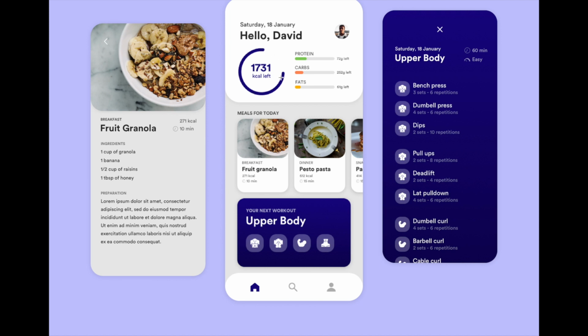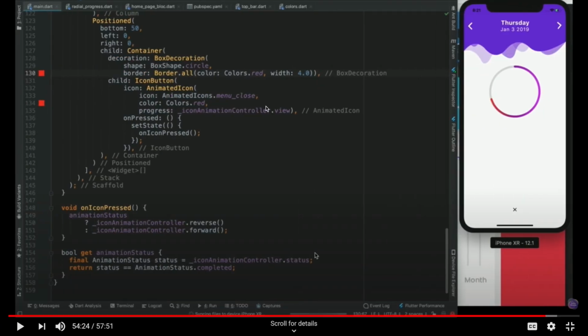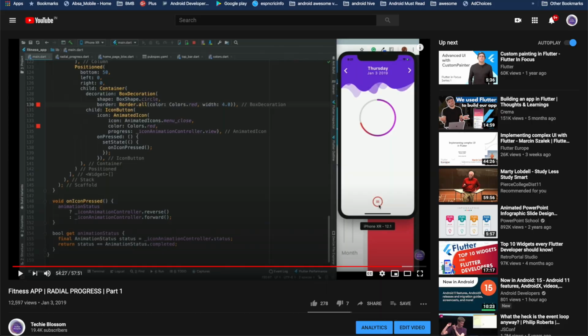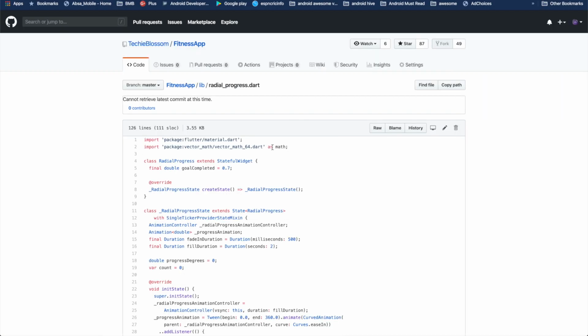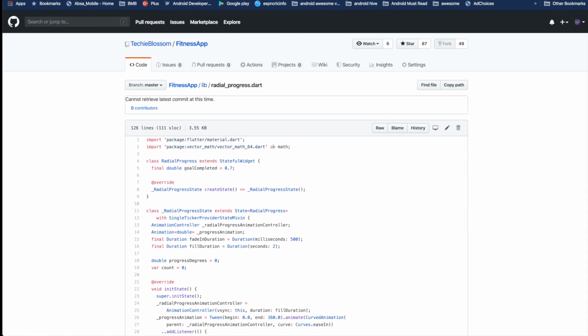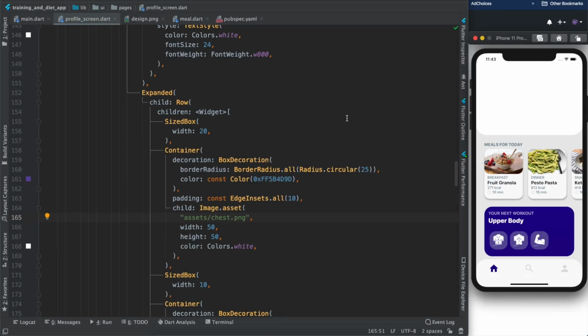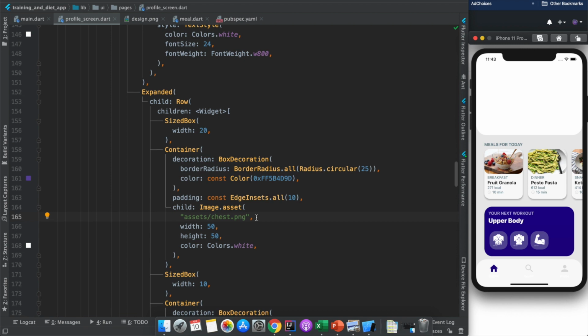So for this, I will show you that I've already created a video on this. Probably it is worth that you see it here right now. So this is how it will animate. Okay, and yes, so same thing I will be doing in this video, but I will not be animating it. I will just have a static radial progress for that. And to learn the animation, you can go to that video. Of course, it's in my playlist only. It's called Fitness App, and it will be part 1, so you can take a note of that. Let's move to this part.